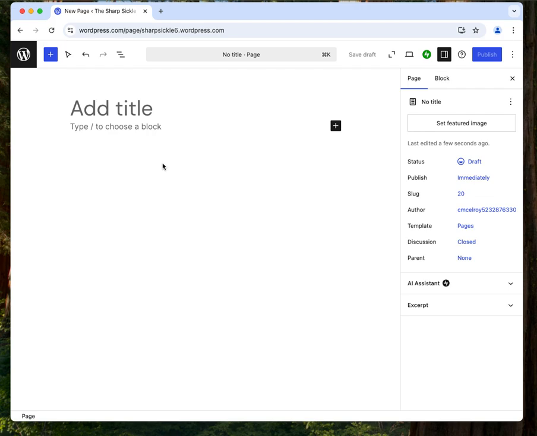Okay. What kind of page are we adding? I think we're going to add a blank one. And then we'll add a table to add in products or services or menus or anything that we might need for our 5th page. So let's just use it as a blank page right now. When you get to this screen, we have to make sure we publish this page.